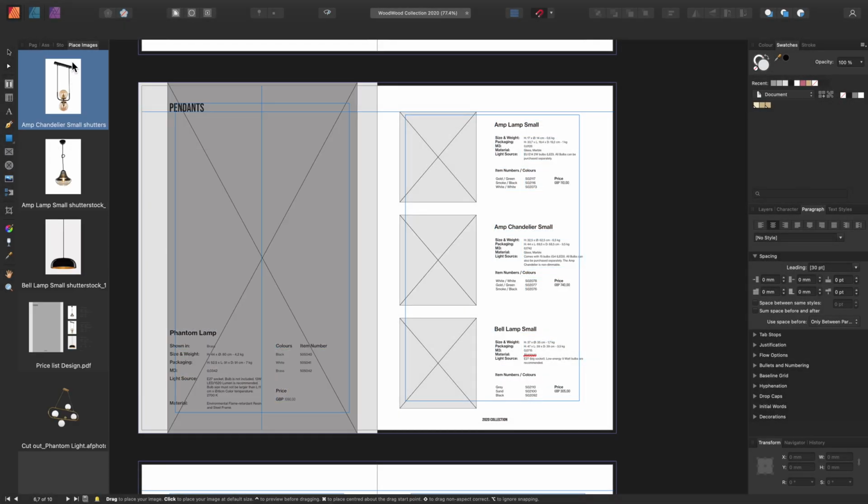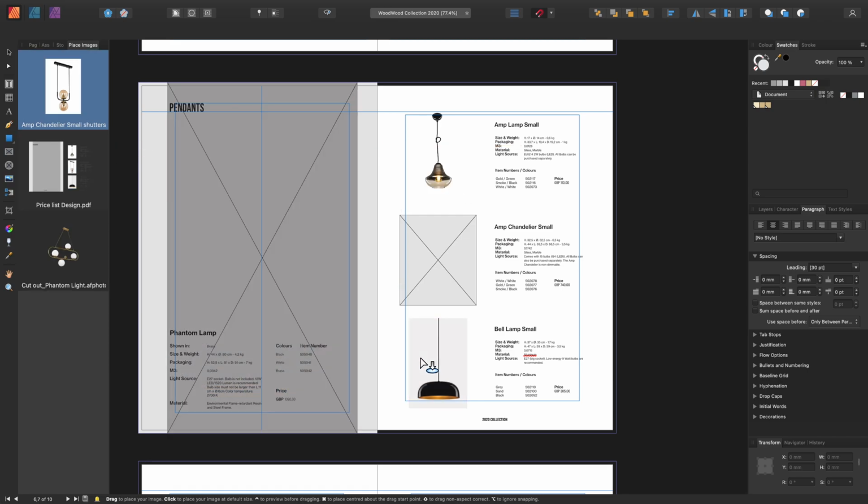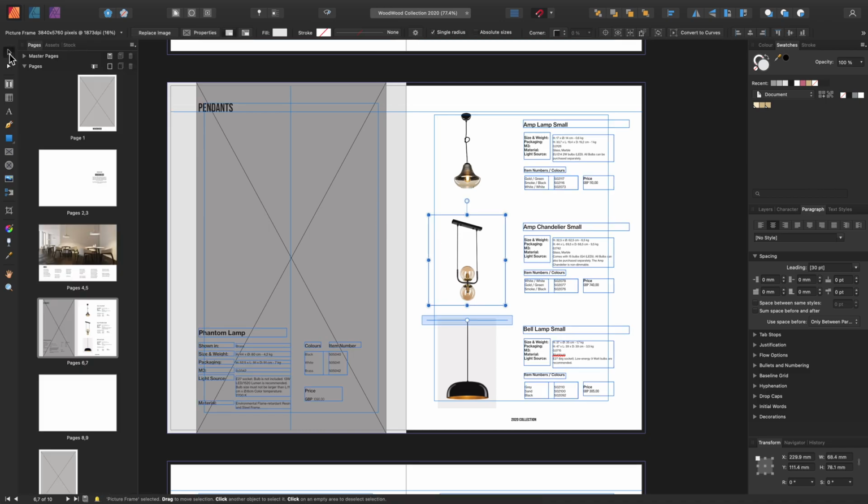Immediately, we get a temporary Place Image panel. This will only appear when you have multiple files ready to be placed. I'm now going to select one of my JPEGs to enter into a picture frame. It's handy that we can see the file names, and from this I know what image belongs with what text. Remember, we have Clear Background Fill enabled on all of these picture frames. All we need to do is to click to place our content. If you need to adjust what's up next, just go back to the panel to select a different file. Now let's head back to our Move tool, and you'll see that our temporary placed image panel will disappear.